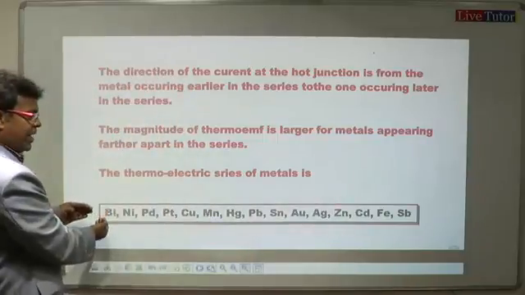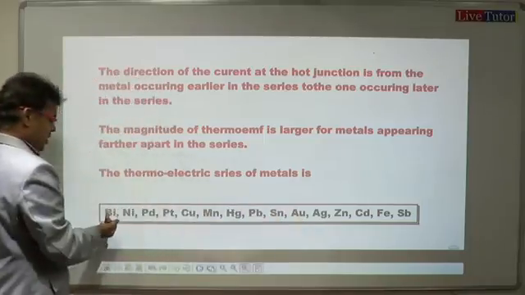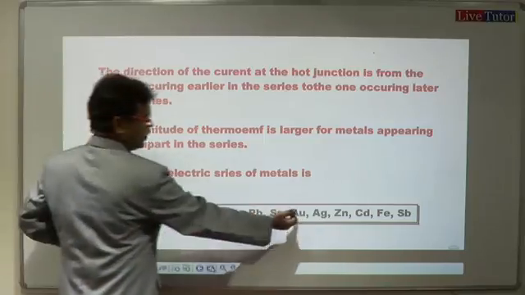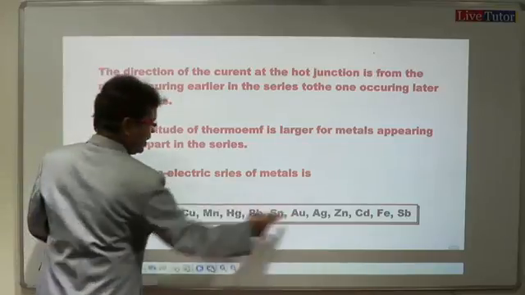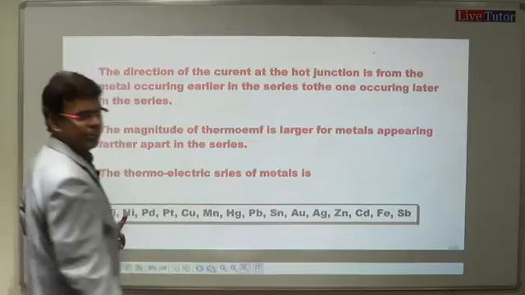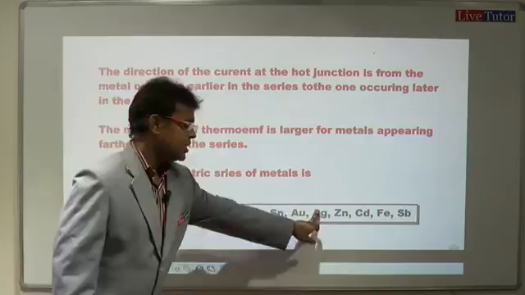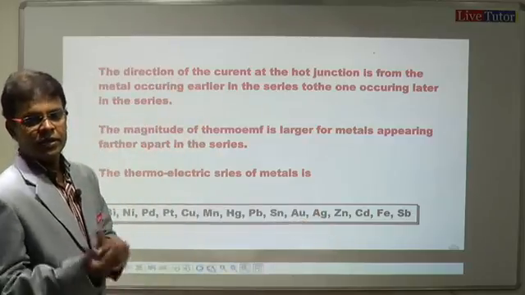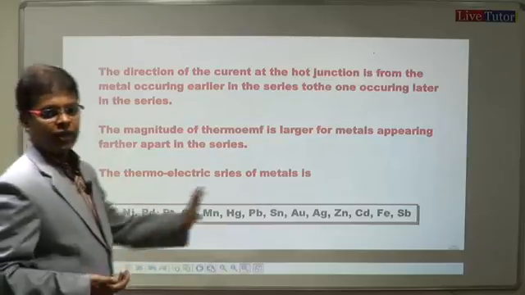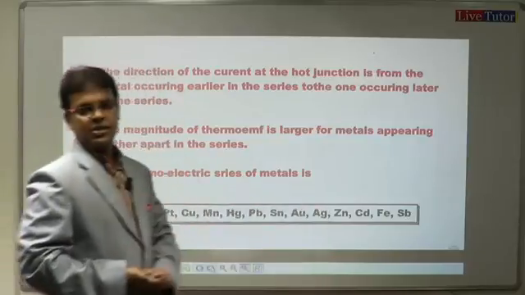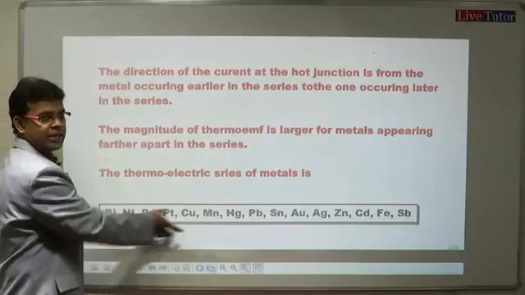So இப்ப கம்பேர் பண்ணுங்க. ஃபார் எக்ஸாம்பிள் சே கோல்ட் எடுத்துக்கோங்க. கோல்டுக்கும் சே நிக்கல். இப்ப நிக்கலுக்கும் கோல்டுக்கும் எதுக்கு வந்து EMF, சப்போஸ் நிக்கல் அண்ட் கோல்டுக்கும் நிக்கல் அண்ட் சில்வர் அர்ஜென்டம் ரெண்டுத்தையும் எடுத்துக்கலாம். எதுல வந்து அதிகமா இருக்கும் EMF, நிக்கல் அண்ட் சில்வருக்கு வந்து அதிகமா இருக்கும், அந்த மாதிரி சொல்லலாம். So if you move further apart, the EMF will be larger for the metals in this series. Right? So this is what we call as thermoelectric series.